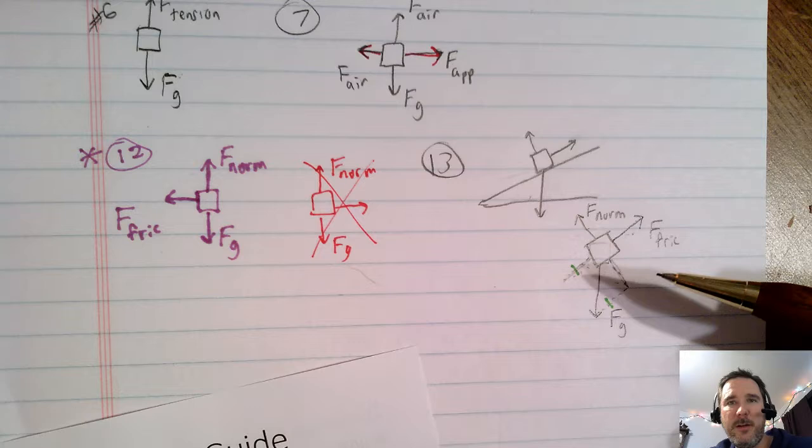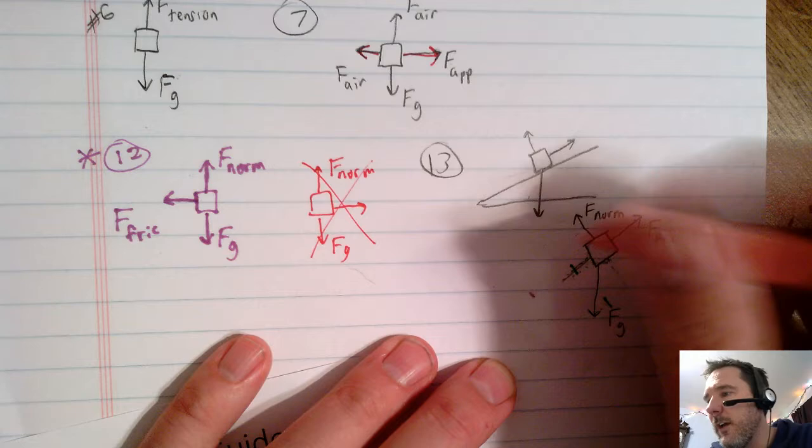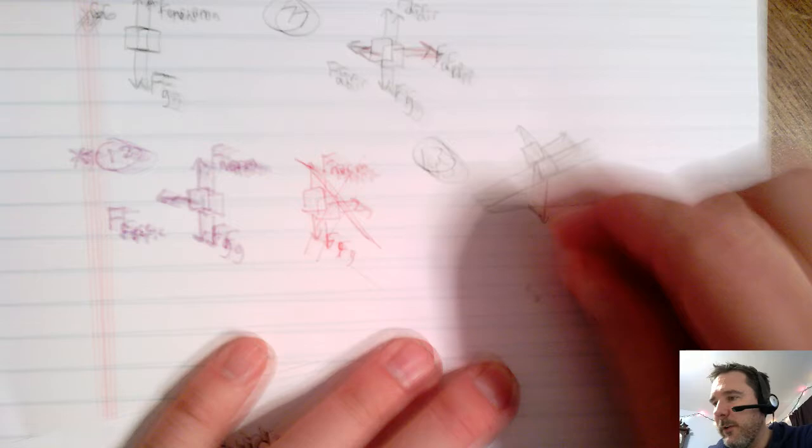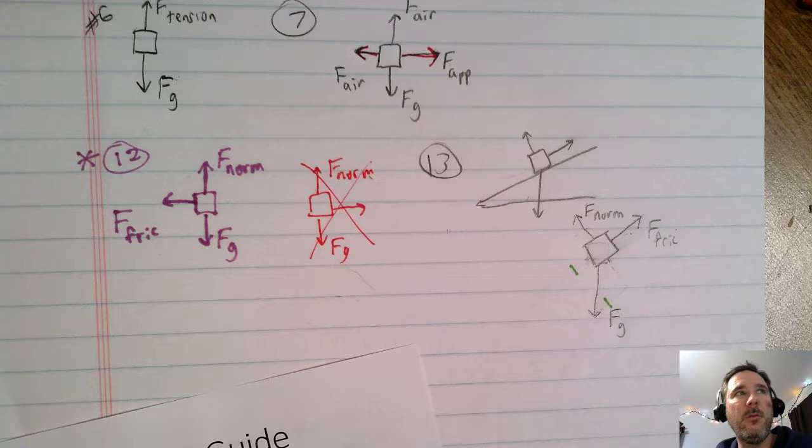Now those forces don't actually exist, so ideally I'm going to want to erase those. Unfortunately, some idiot drew a green line right there, and it's not going to go away. So two green lines aren't going to go away. So I'm going to erase the others, and that's number 13 to scale, or at least as close to scale as I'm going to get it. All right, I didn't use a ruler. You might want to use one if you can, just to make sure it's good. All right.